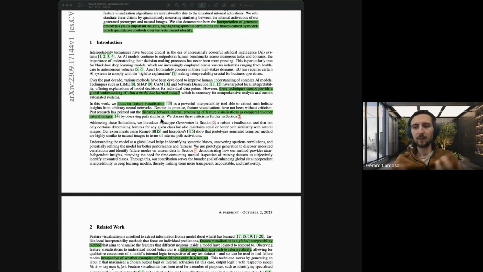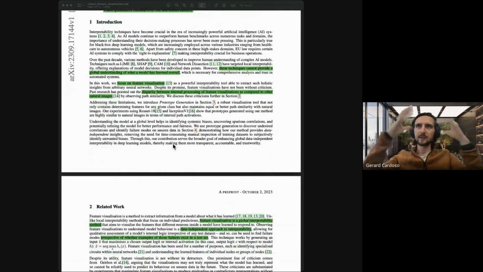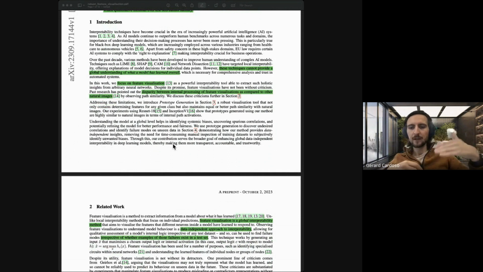And you can think of path similarity as how similar the neurons in the network get activated compared to a real image of a dog. Let's say I'm going to keep using the dog example so you can apply it to anything. So to sum it all up, they build on feature visualization, but they work on improving this limitation, which is that the images that get visualized aren't that representative of real world images. And so they try to create prototype images with that constraint in mind.